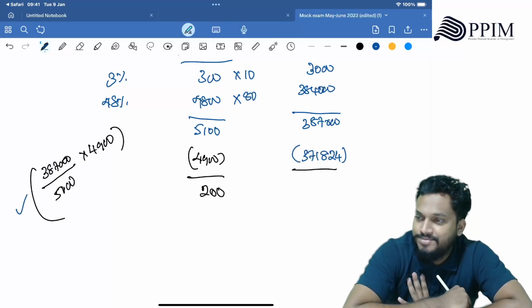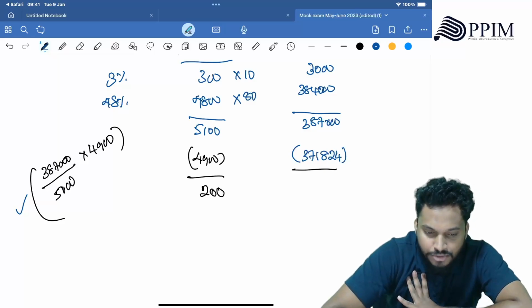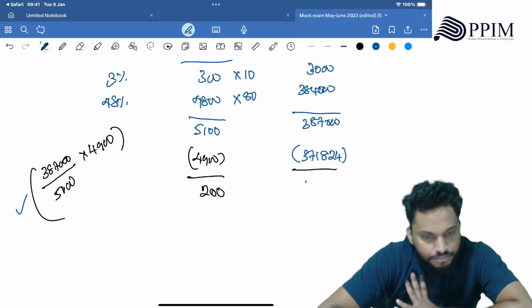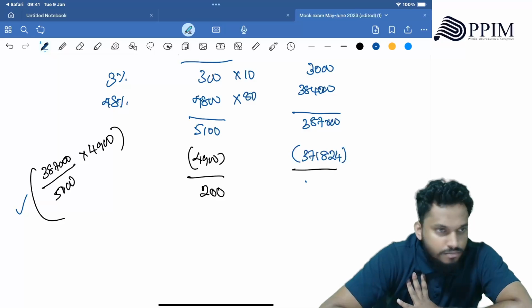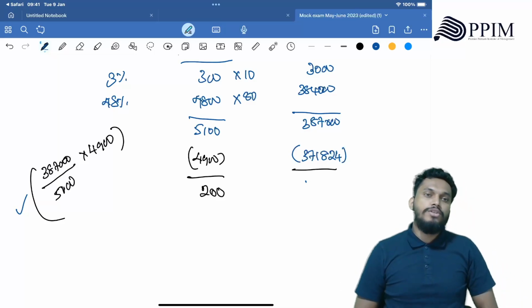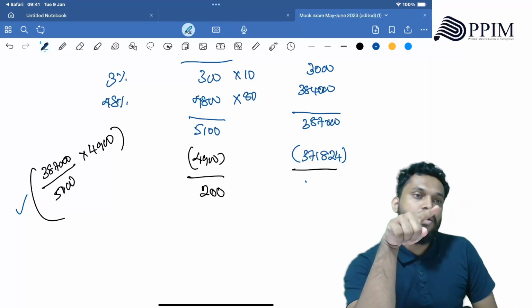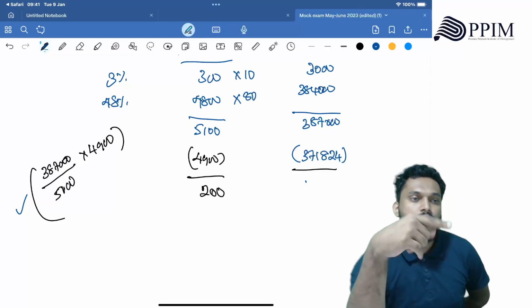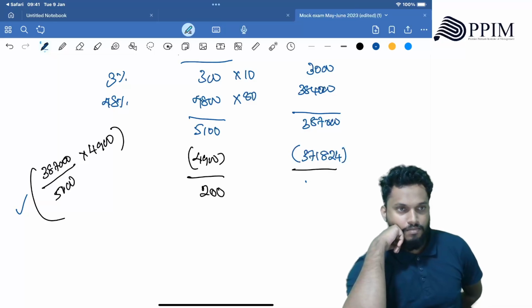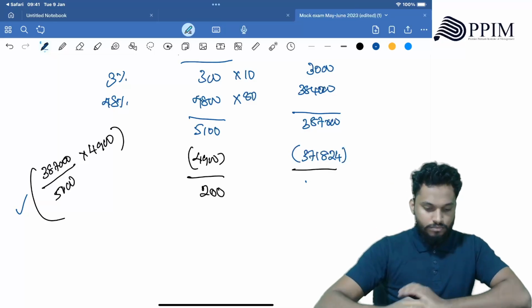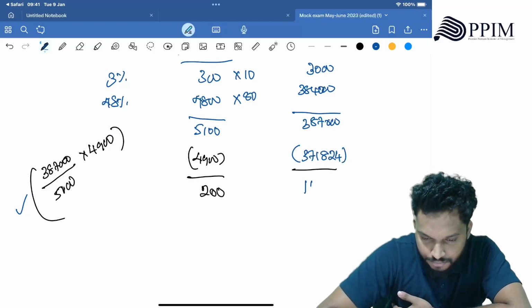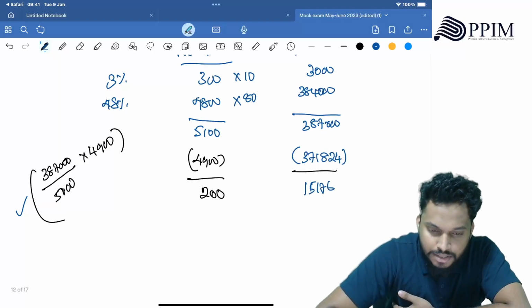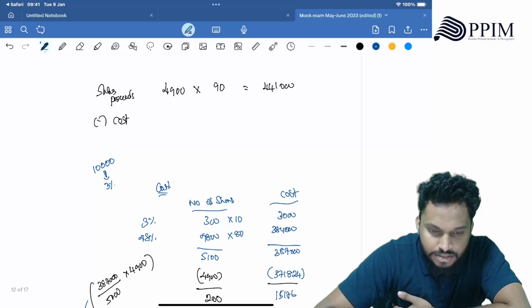Finally, what is the balance you are having for 200? 3.5, right? If you keep it 3.5, it is not wrong. Sometimes if it is not accepting, it won't allow you to punch. They will say, keep it to 1 decimal, keep it to 2 decimal. If not, you need to keep it to the whole number. 15,176 is the charge, but that's not necessary for the moment.